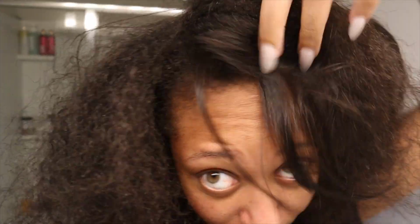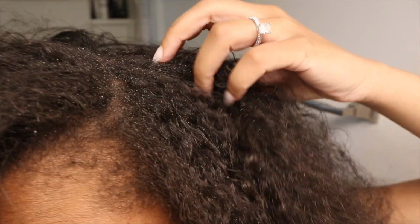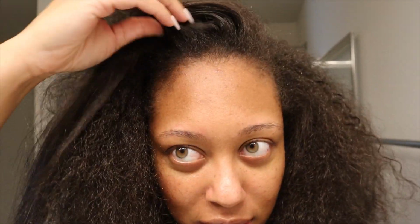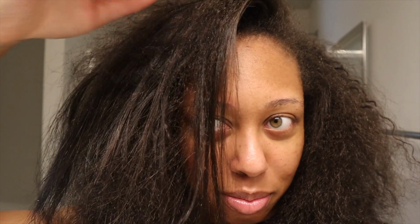Anyways, I came on here to show y'all my hair because look at this. I just took my hair down and my hair is so crusty. It's so flaky and dry. This is another reason why I'm going to get a hydration treatment. I don't feel like I'm not taking care of my hair, but I'm about to start taking care of it better because my scalp is always dry like this. And y'all see this part in the front? This is what I just had out. That's why it's more straight than the rest. So we're about to go get this done, and then I'm going to be coming back looking better than ever.